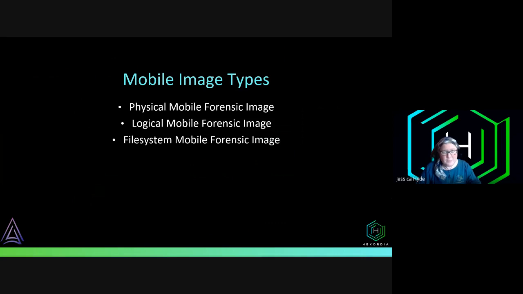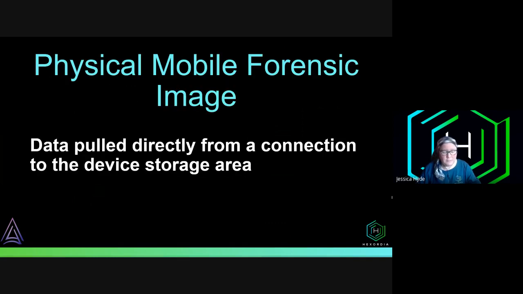Also, there is a great paper out for mobile that does a little bit of a deep dive into these three definitions that I'm going to provide. So the first one is a physical mobile forensic image. And I like to define this as data that is pulled directly from a connection to the device's storage area. So the key is that it's talking directly to the device storage area.